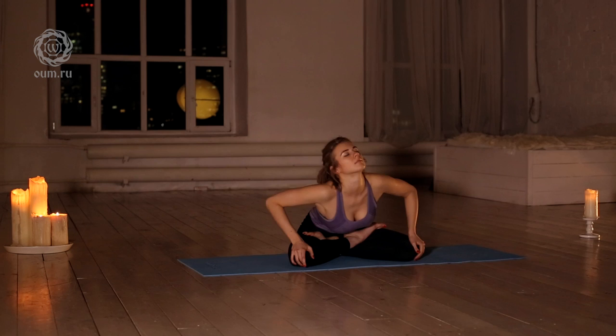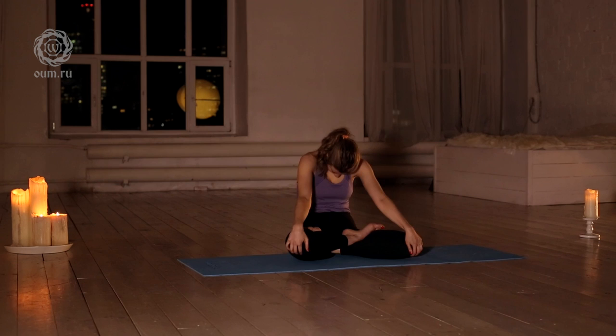Rub your feet while sitting on the hips. Then hug your knees and roll on the back.